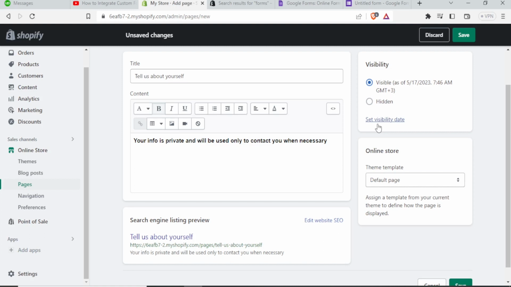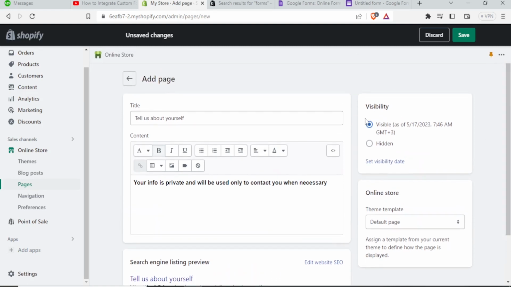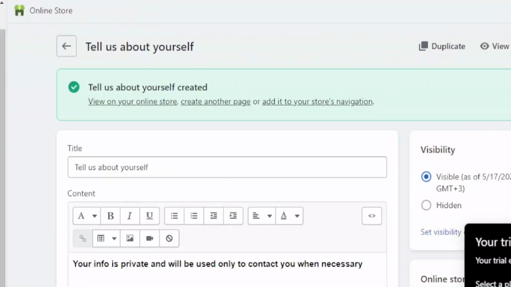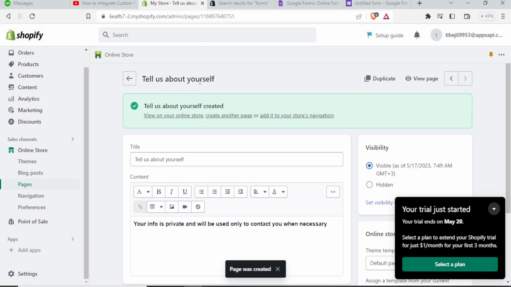So I only create the form and automatically on that day, when the date that I set here comes, the form will be visible. So in this case, I want it to be visible immediately. So once I have changed that, I click on save. So there we have it. Tell us about yourself. And that has already been created.